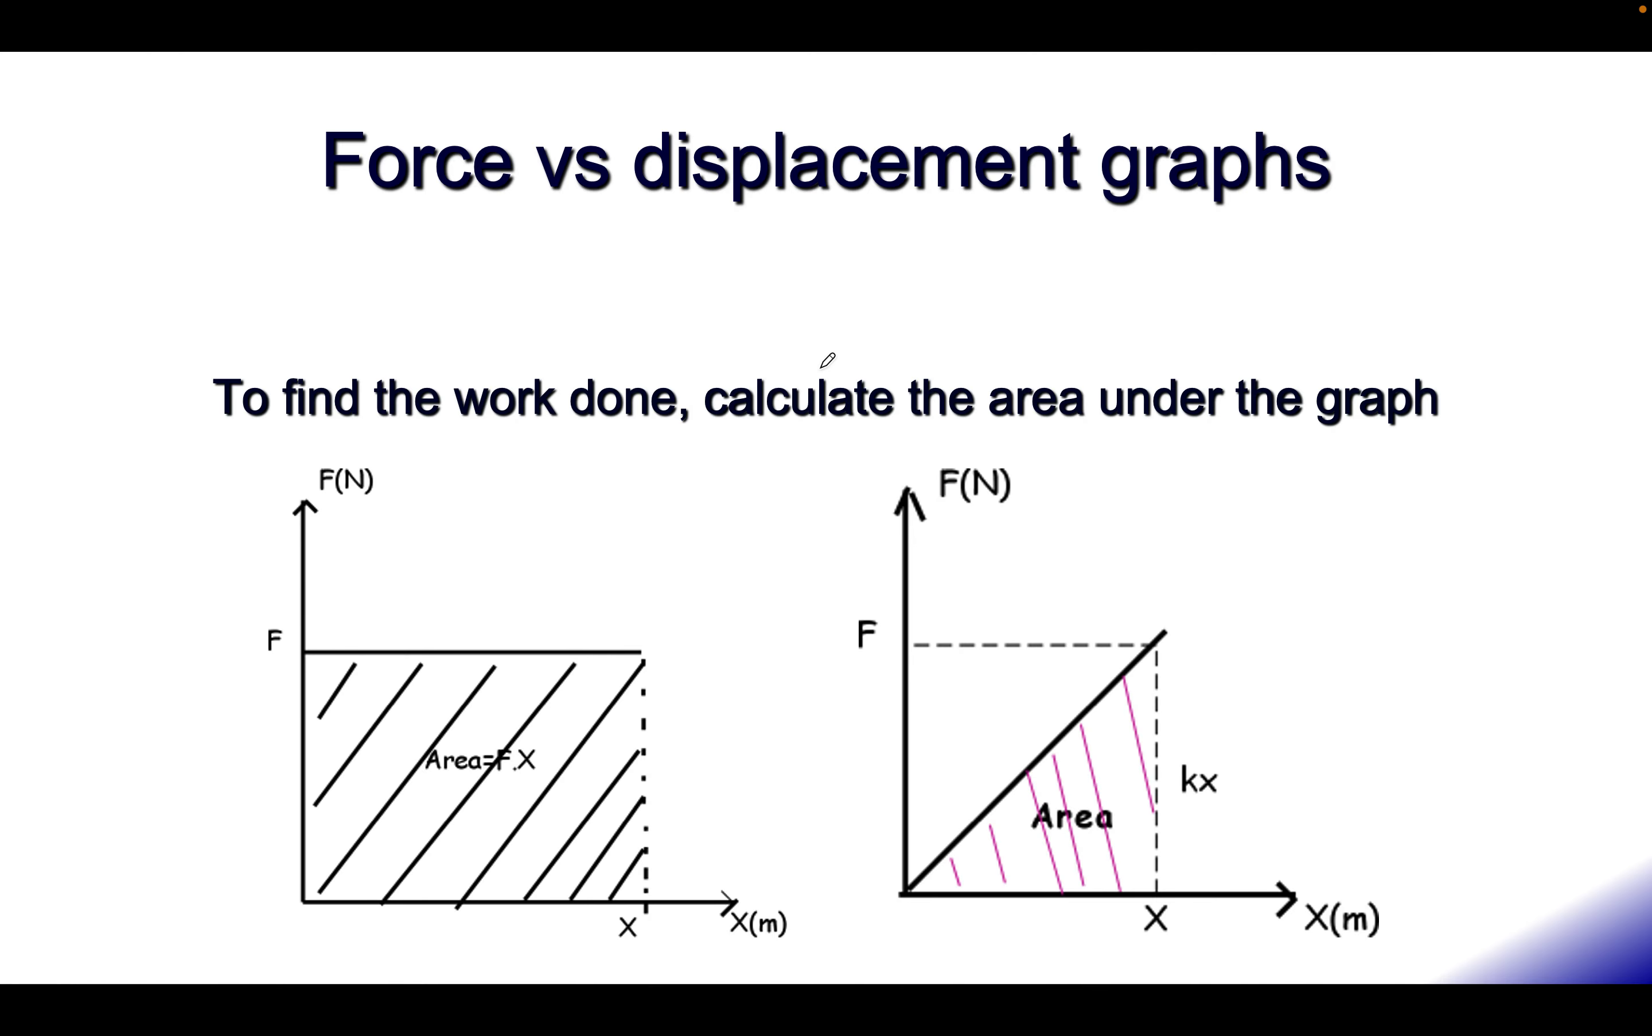Then we're moving on to some displacement graphs. If they give you a graph, you can find the work done. You can find the energy used. You will just find the area under the graph. If you have a rectangle or a square, this is easy. Multiply the two sides together. Force times distance. Same thing as we did before, W equals FD. Amazing. So that will be, in this case, base times the height. For here it's a triangle, so it's going to be half of that. So a half of the base times the height will give me that. So base times height, a half base times height. That's from math. You would have done this before in math as well.